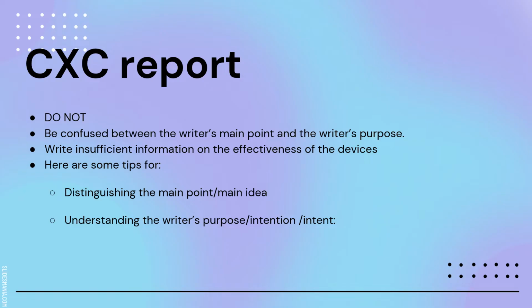According to the CXC report, students are getting confused between the writer's main point and the writer's purpose. In order to make sure that you are developing this properly, make sure that you are writing sufficient information when you're answering the questions. Here are some tips for distinguishing the main idea and understanding the writer's purpose, intention, and intent.